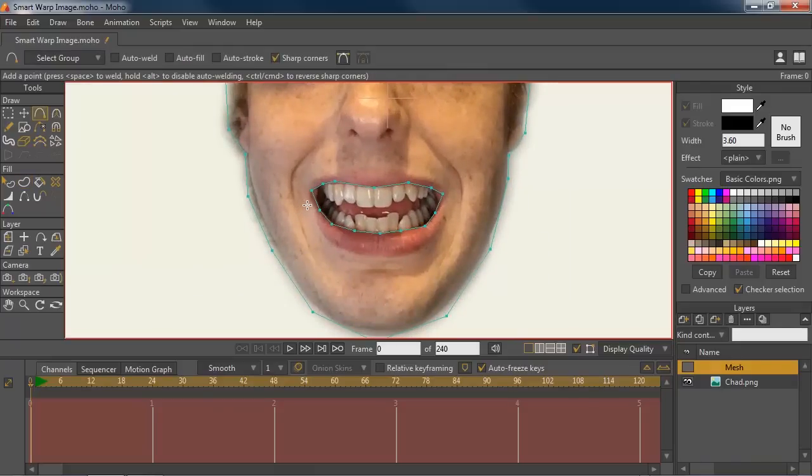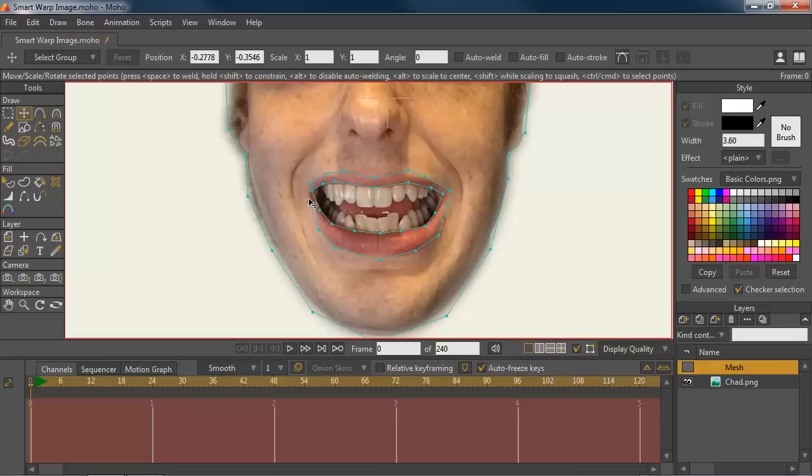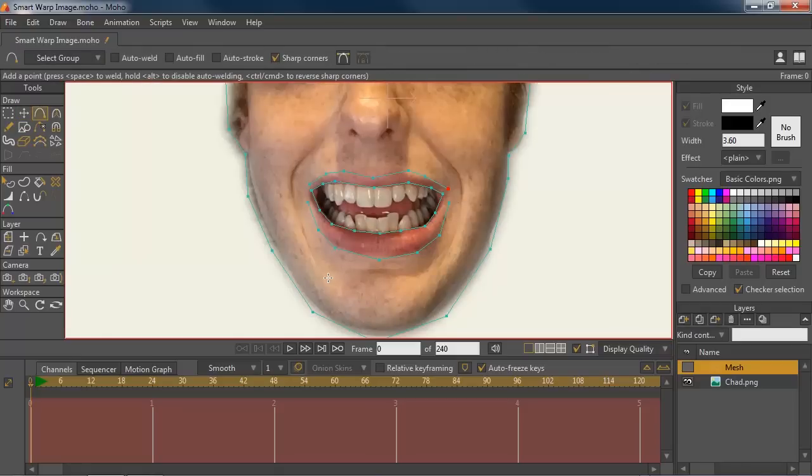So we'll start down here with the bottom lip. We're just going to add some points for the lip. And as you add points, you can expand them out and add a couple more just to fill things in like you did before for the head. Same goes for the top lip. Add that in. There we go. Got some points there. Let's move everything down to make sure it's all lined up as close as it can be to the lips. We'll add a line for the chin as well.